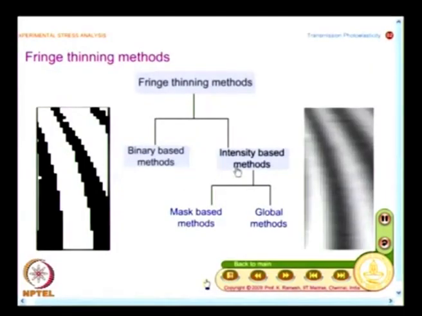If you look at either a binary based method or an intensity based method, you need to first identify from an image what a fringe is, and where the fringe is located. This is where human intelligence is very important. Suppose somebody gives you a picture, you would immediately say I have a thick fringe here, a thin fringe here, I know this is the background. The mind processes all the visual information, even without you recognizing it, and gives you a feeling that you are looking at a fringe pattern which is very dense here. But the moment you go to computer processing, you need to develop methodologies to do this.